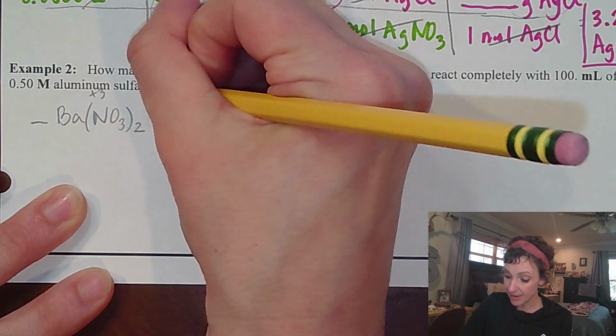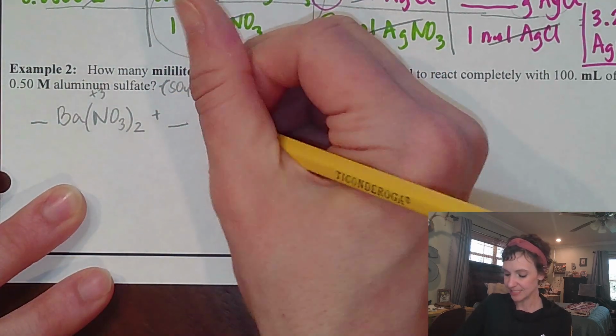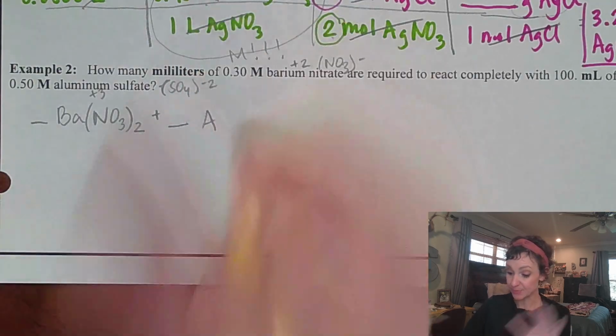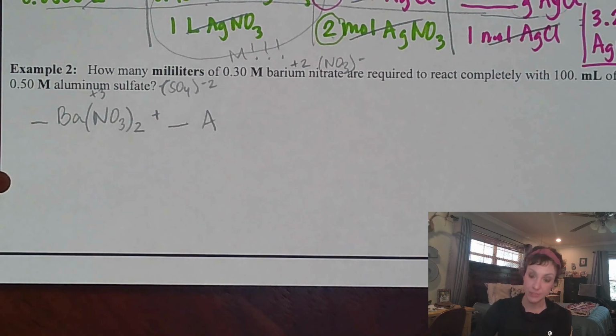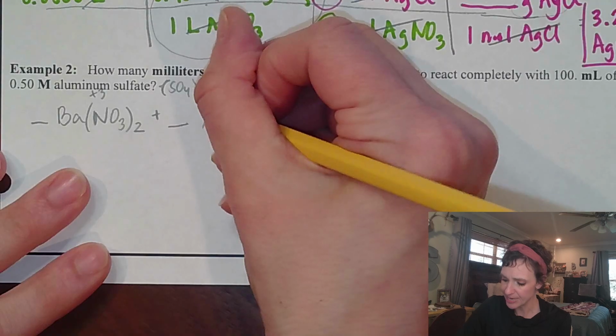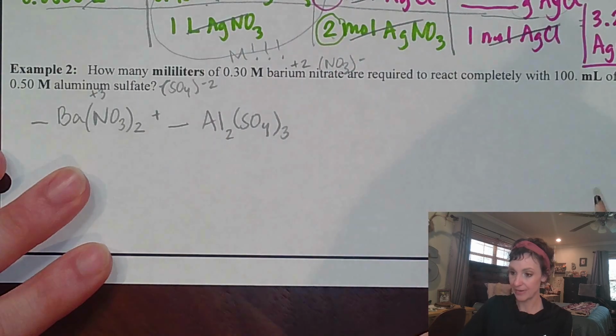Sulfate polyatomic ion, SO4, has a -2 charge. So this one's going to be a little bit more interesting. That means as a result of the crisscross, those 3's and 2's swapping places to represent the subscripts of the opposite ion, I would have Al2(SO4)3.